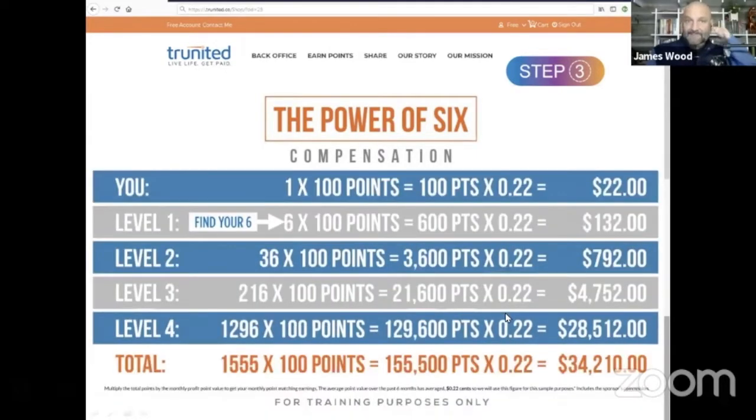And then hyper speed: 90 points. We're not going to go through all the different scenarios. Obviously, you can think what 120 would do, or what 150 points would do. And this is, again, assuming you got connected and you're just teaching everybody what you did. At 90 points, 22 bucks, 132. You're at almost 900 bucks, just 6 wide, 1 level deep, helping them go 1 level deep. Pretty crazy, right? Level 3, 4,700. This here is 5,650. It's just crazy, right? Like, comp plan.